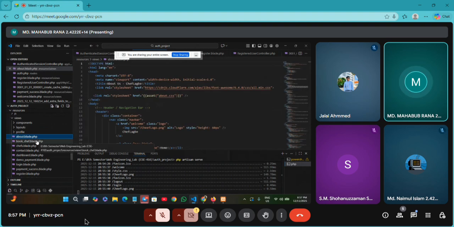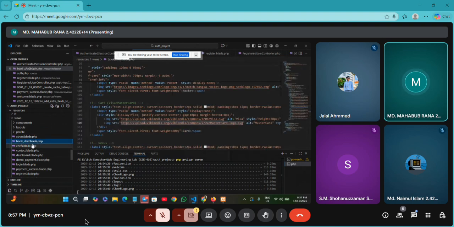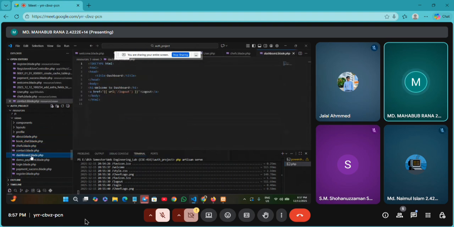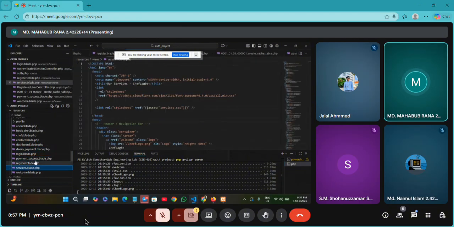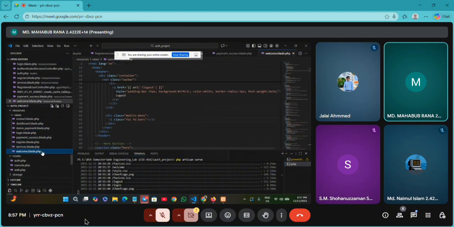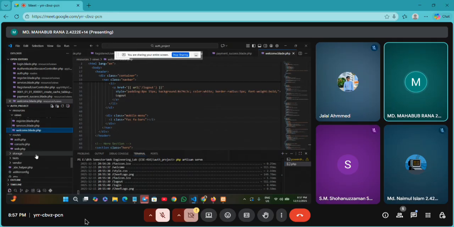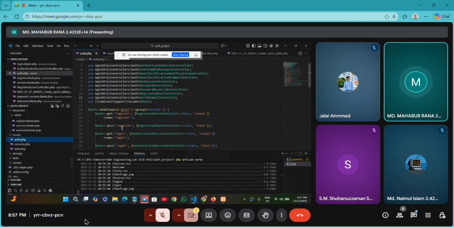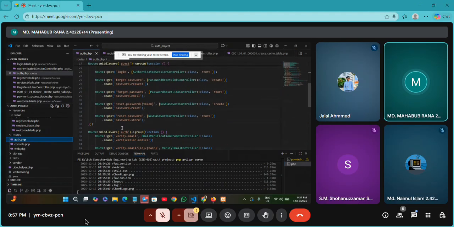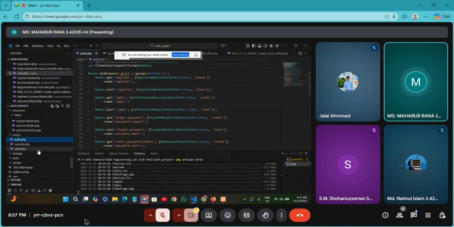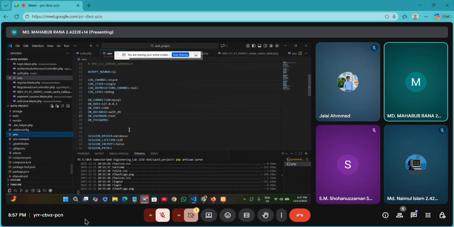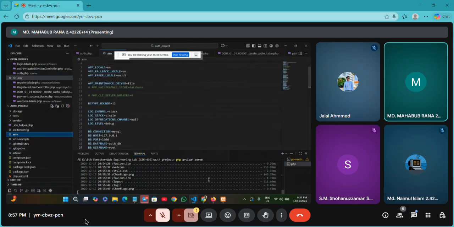And here is our front-end development: about, book chef, contact us, dashboard, demo payment, login, payment, register, services, welcome. These are all our Blade files, and there is an authentication.php file connected to our database connection, and this is our environment.